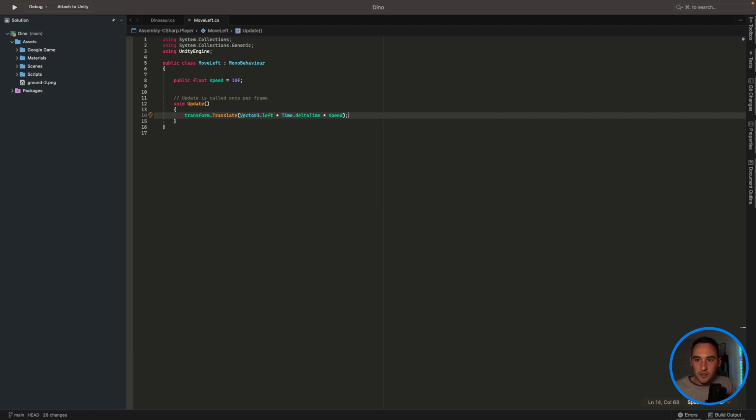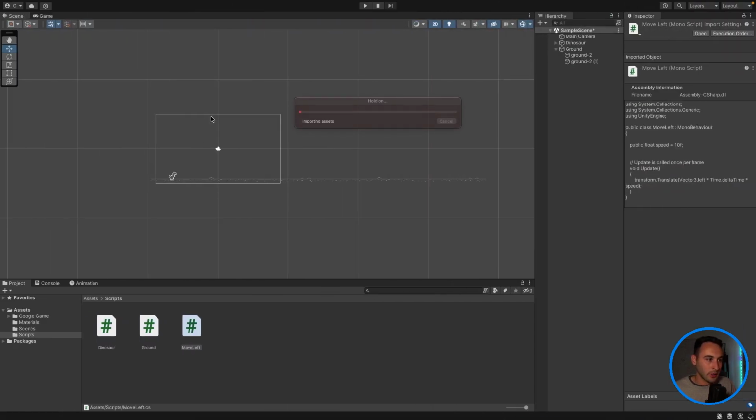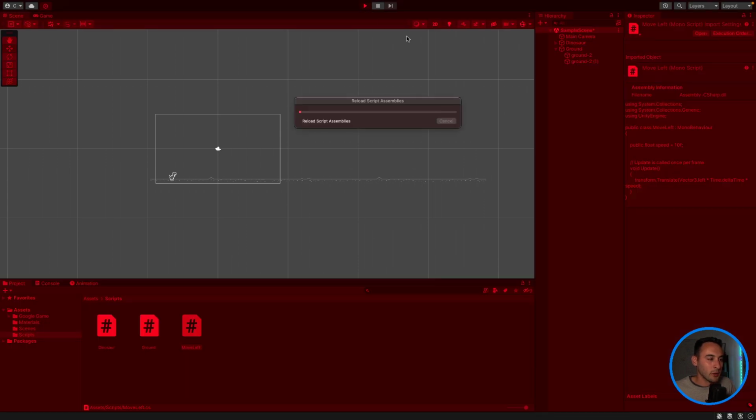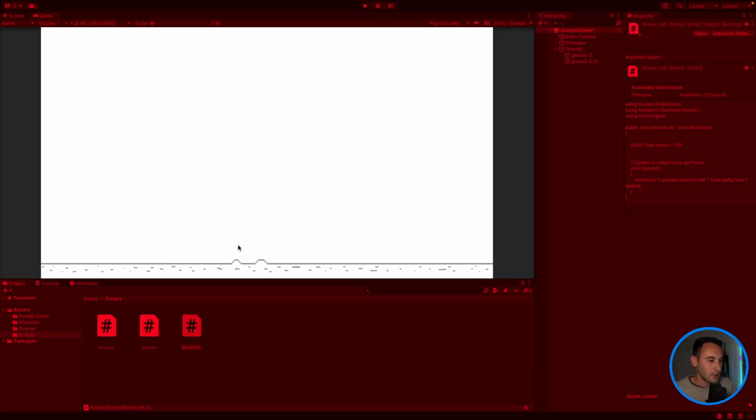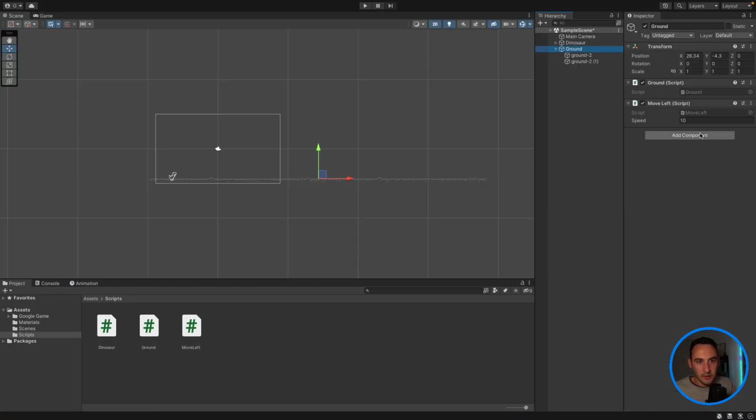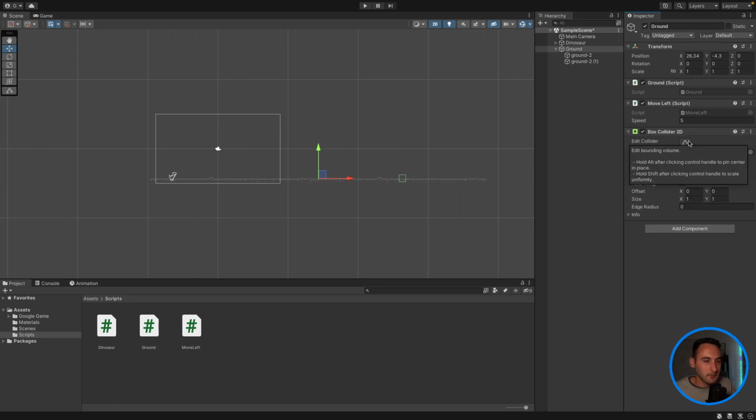So that should move our ground from right to left. So let's have a look and see what that is. Okay, so that's fine, that's working nicely. We could probably slow it down a little bit, so let's change that to 5. Ignore our dinosaur, it is falling because we have no collider on our ground. Actually, let's add one in quickly. Let's add a Box Collider 2D, and then can we reset it? No, we can't.